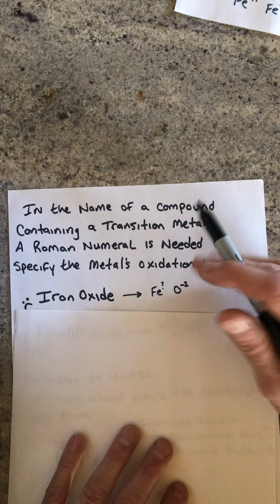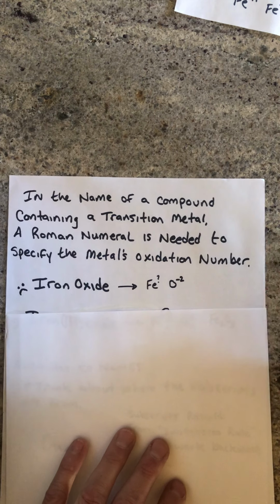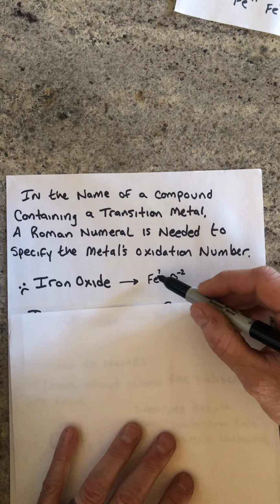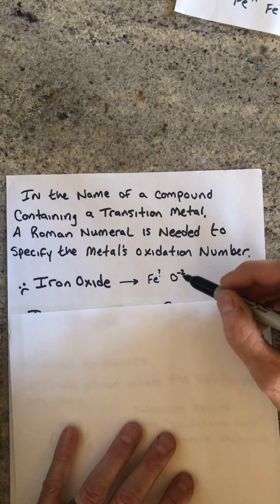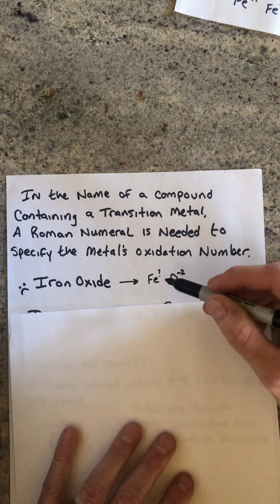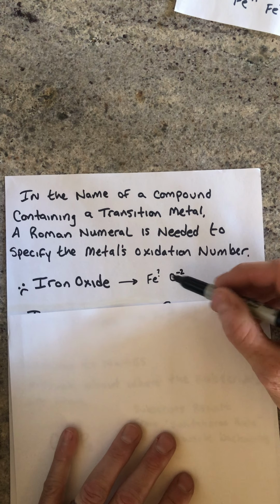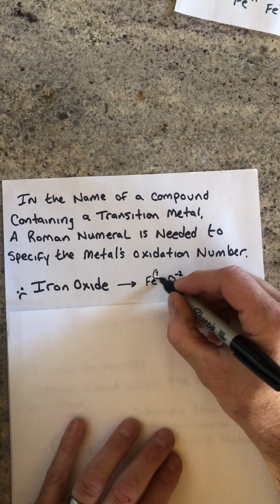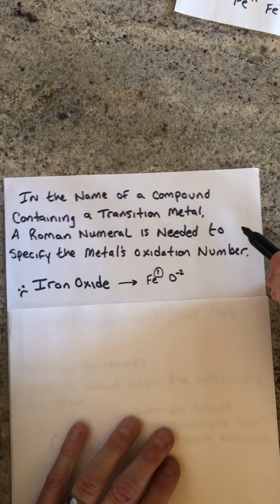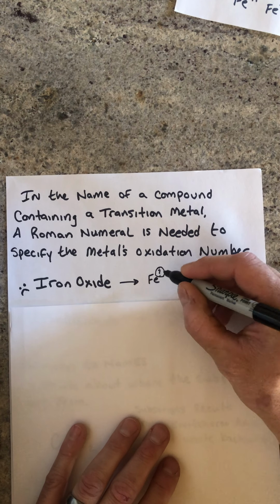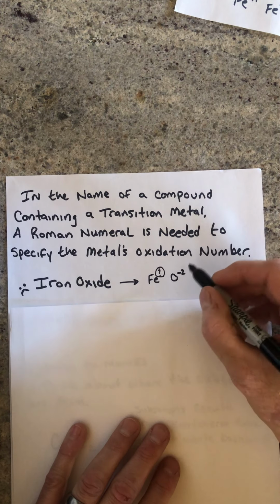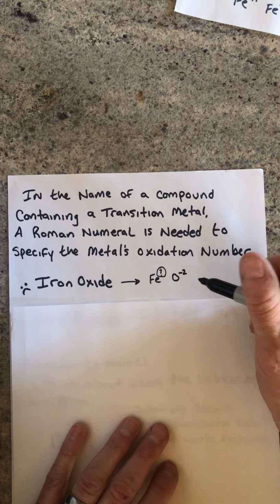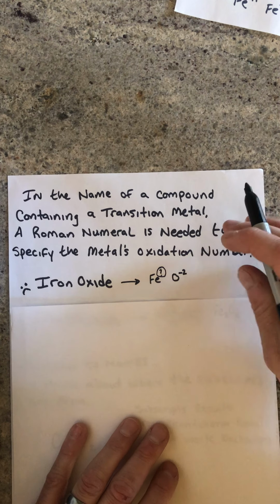Iron oxide, if we just wanted to put together the formula for iron oxide, the way that we would do this is to say, well, let's look at the oxidation states of both of our ions, and if they match, we don't have to do anything, we can just smush the symbols together. But if they don't match, then we have to follow our switcheroo rule. And so we don't really know, because iron is in that transition metal group, we don't really know what its oxidation state is. That's a question mark. We know the oxygen is always -2. That's in that column from the periodic table, but iron is a little bit different.